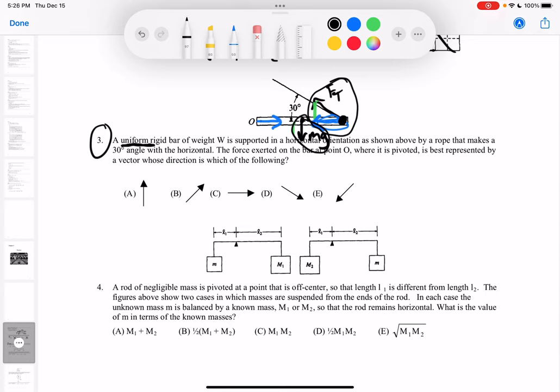That mg is going to cause it to try to rotate down, so I need some sort of force that's going to rotate it in this upward direction, right? Mg is causing it to rotate that way, okay? So I need some torque to make it rotate in that direction. So I also need an up right there, okay? So the wall must be exerting a force that is like this, to the right, and then also a force that is up, so that would just be B.